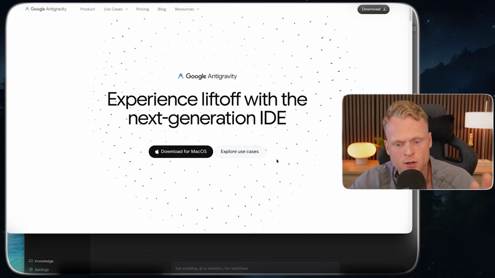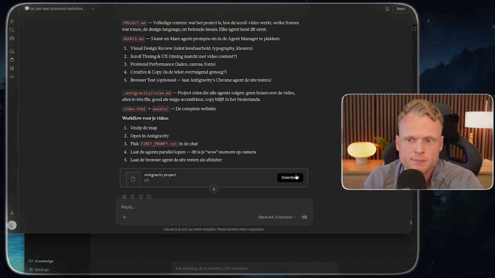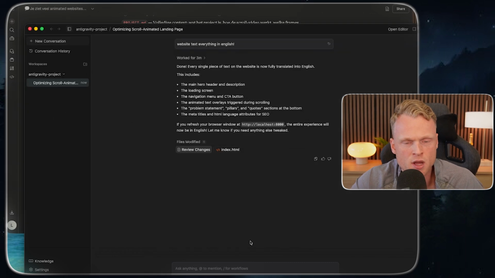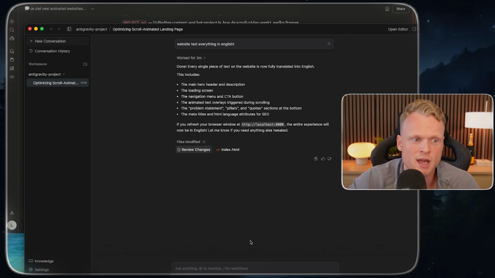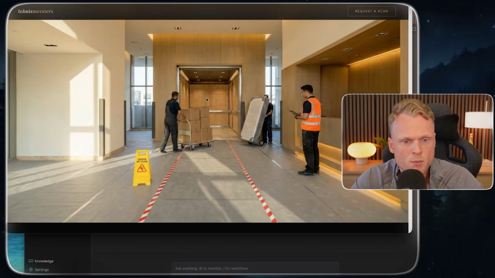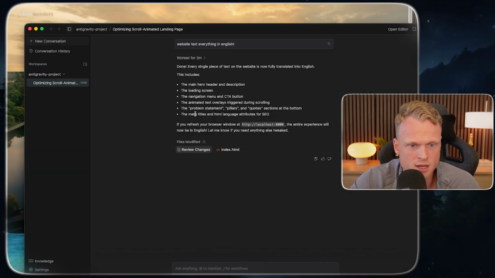So download Anti-Gravity. Anti-Gravity gives you a folder. You can download it, and when you go back to Anti-Gravity, you can add it here to your workspace. It will open it up, and now you have the same text box as you had before, but now it is also possible to run multiple agents. So maybe your first version isn't what you expected, because there's a lot of UI tweaks you want to change, but you can just chat with Anti-Gravity and say, hey, change this, change that.